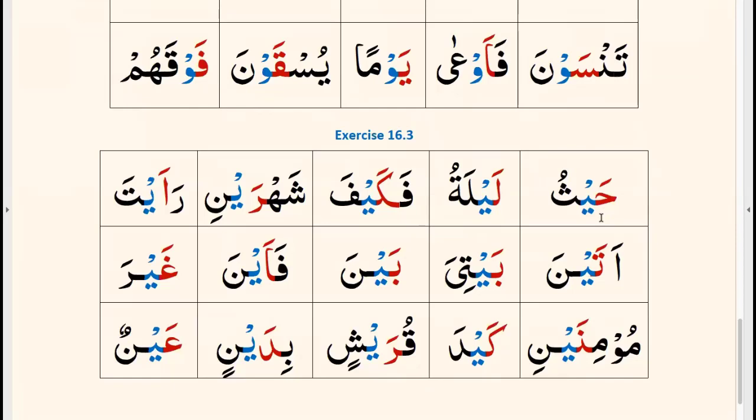Haisu. Okay. So with the ha, you join it with the ya. Try and do that for me. Haisu. That's very nicely read. So you know this ya is a ya lean. You did prolong it for a bit longer. Well done. Very nice. Try and read this bit for me. Ataina.